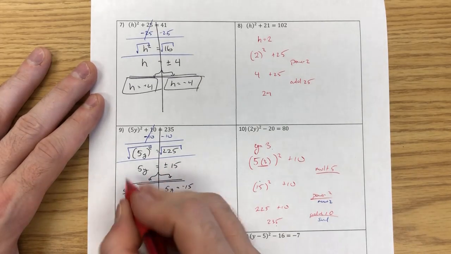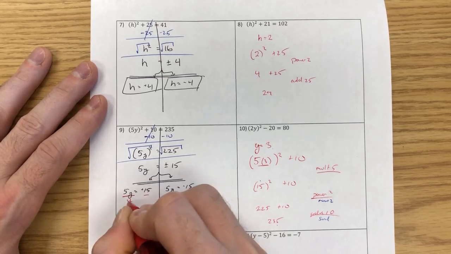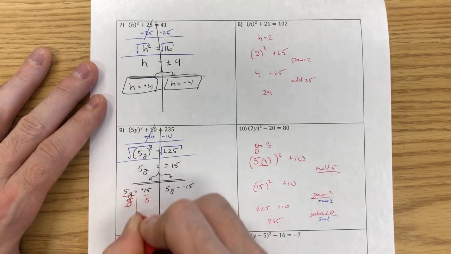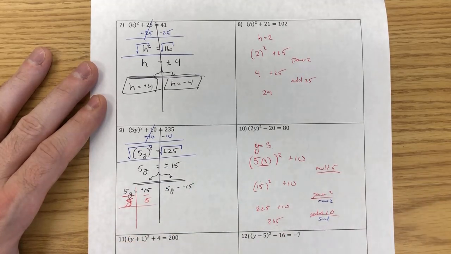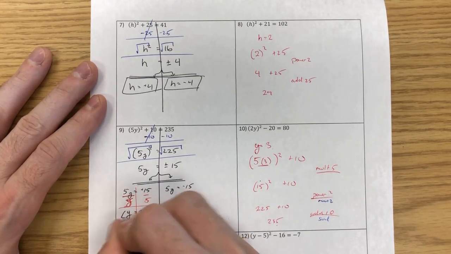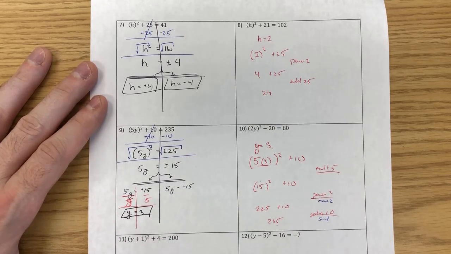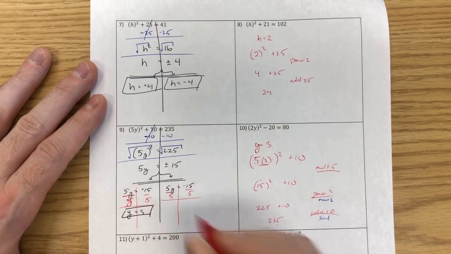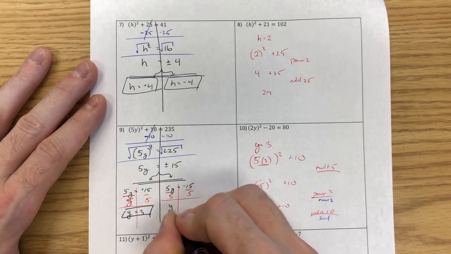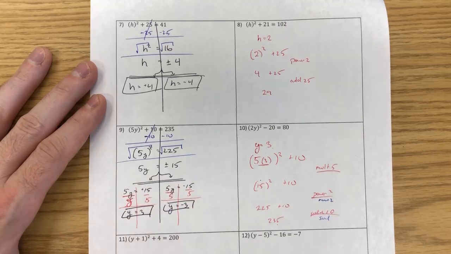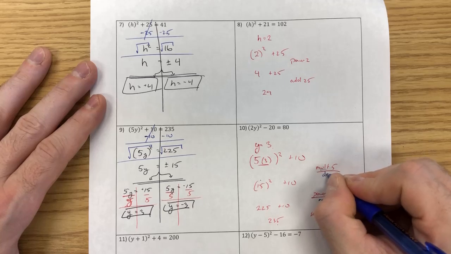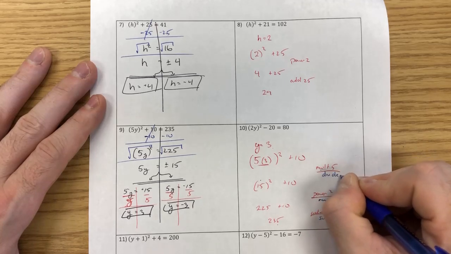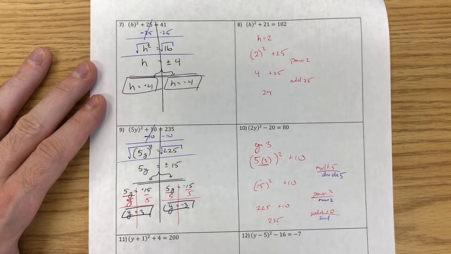And looking at this equation, I know the only thing left is to isolate the variable by dividing by 5, which is going to give me y equals 3. I know the last thing over here is to isolate the variable by dividing by 5. So I get y equals negative 3. And lo and behold, that divide by 5 step is actually the opposite of multiply by 5. So multiply by 5, divide by 5. Perfect.